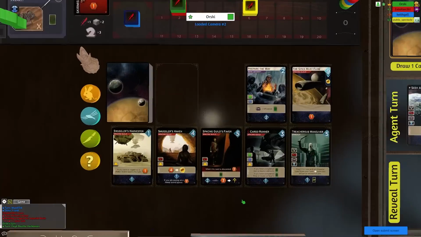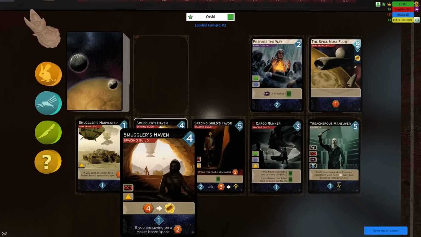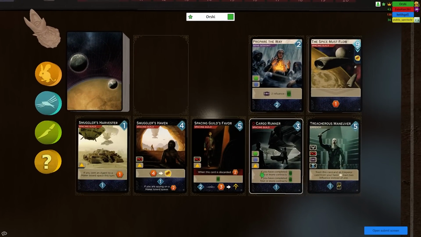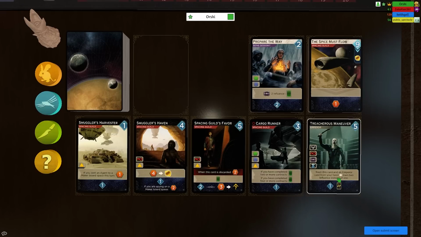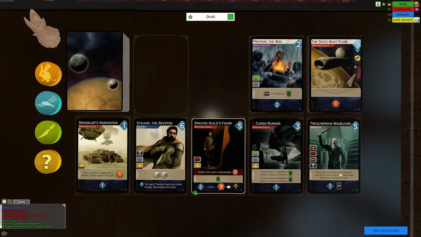We have 6. And looking at this row here, I love Smuggler's Haven. I think it's an insane card. Treacherous Maneuver's also good. These are similar flavor kind of cards. But I think it has to be Smuggler's Haven. It's just so good. And it generates resources too.